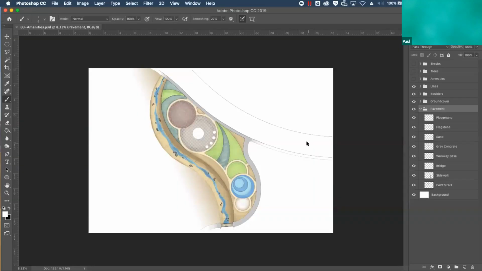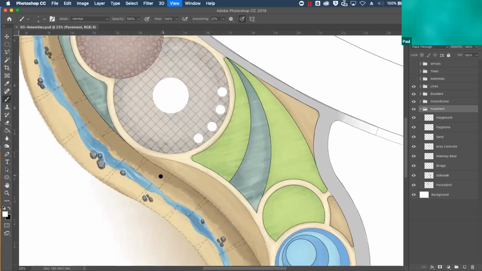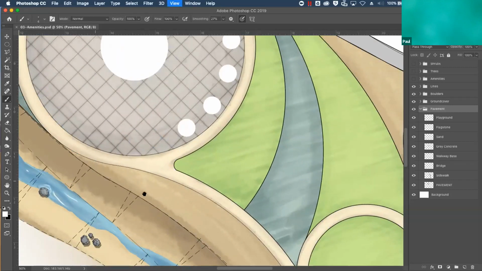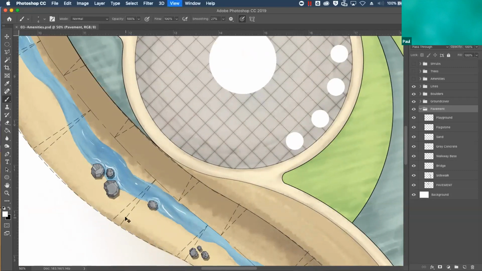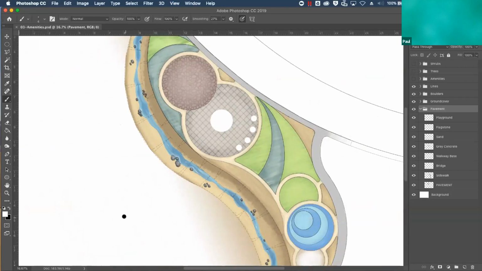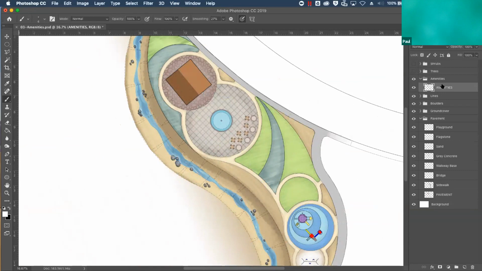After ground covers, we move on to our amenities. So this is the creek after I spent a bit more time on it, but it's that same effect that I showed there. Deeper pools, water disturbance with the highlights. So we're moving on to our amenities. We have our amenities folder here. Let's turn on that layer.